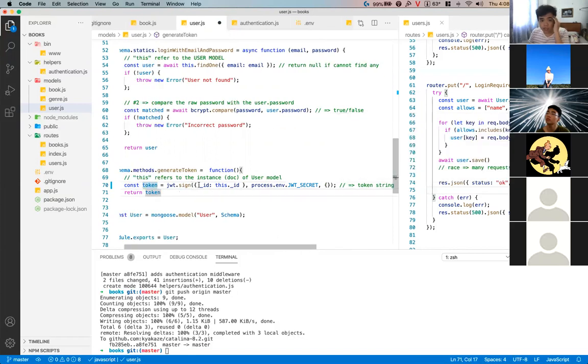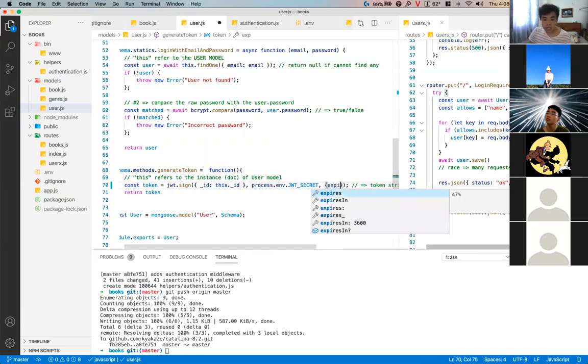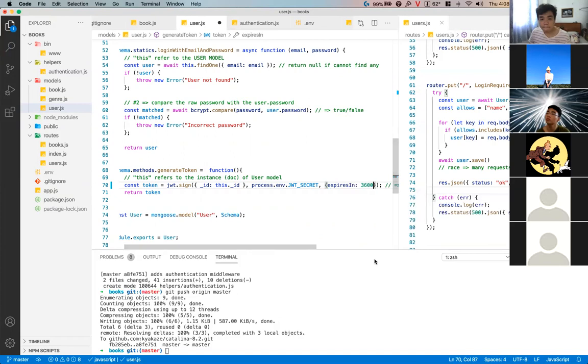For example, you can specify how long the token is going to be valid. So you can say it expires in 1 day, just like that. It's smart enough to understand it. So this token expires in 1 day.